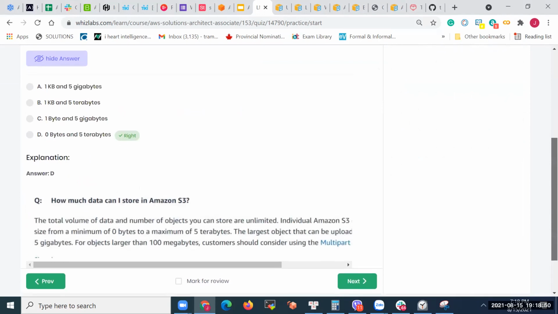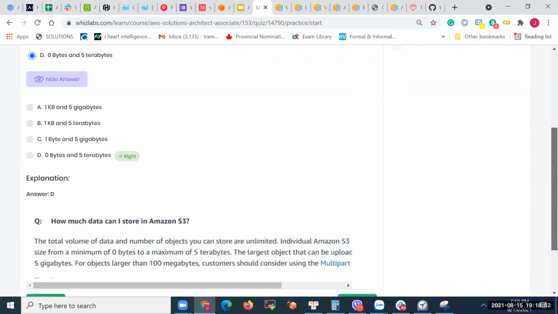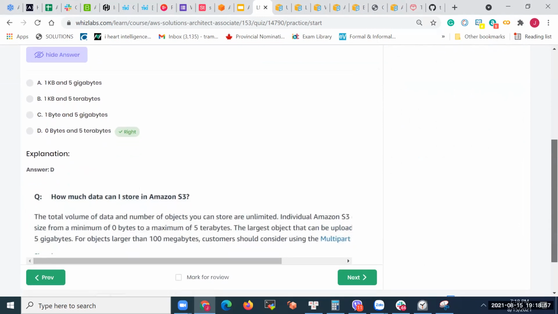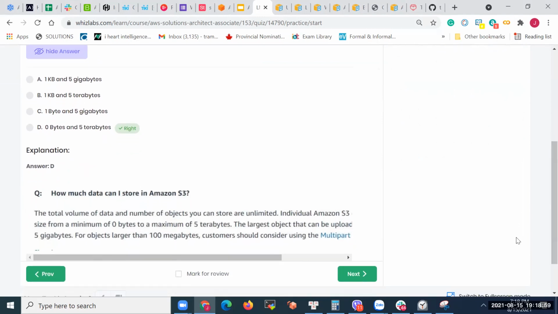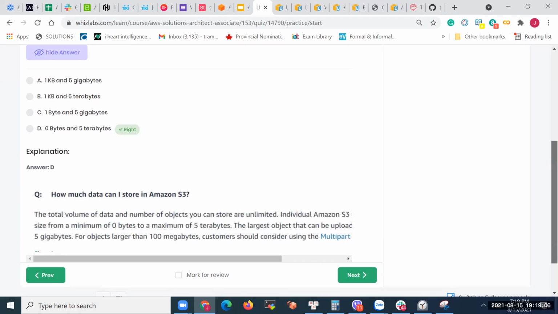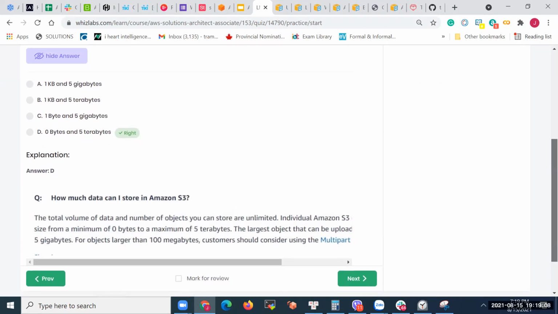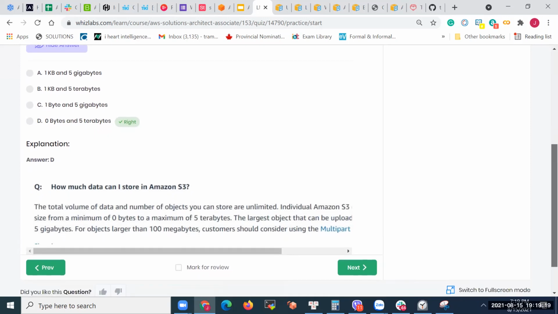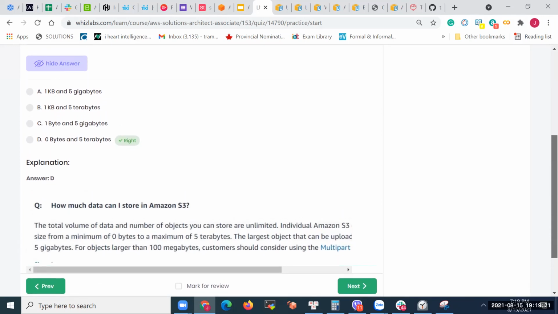How come we can store a 0-byte file? Yeah, you can. For example, if you are using Linux, you can create a file with touch and then upload the file directly. You will see the file size is 0 bytes. Just create a file in Linux with touch, for example, touch file1. The file will have 0 bytes, and then upload it directly. It will show 0 bytes in S3. Awesome. Okay, got it.